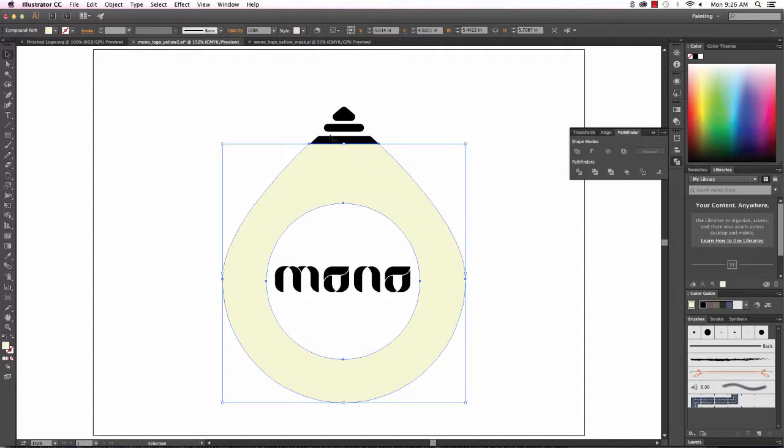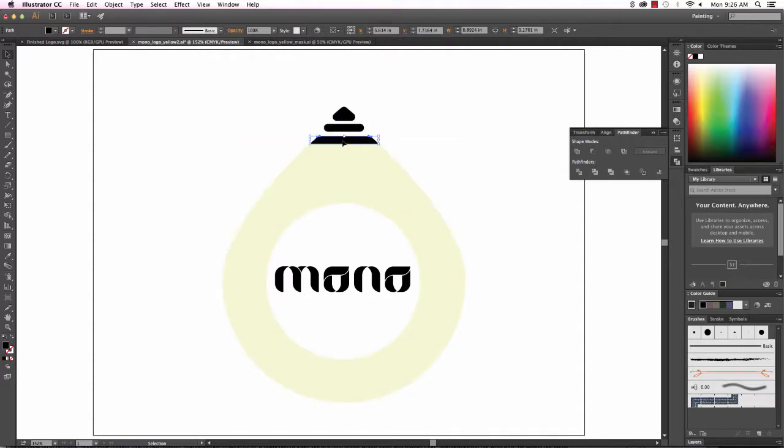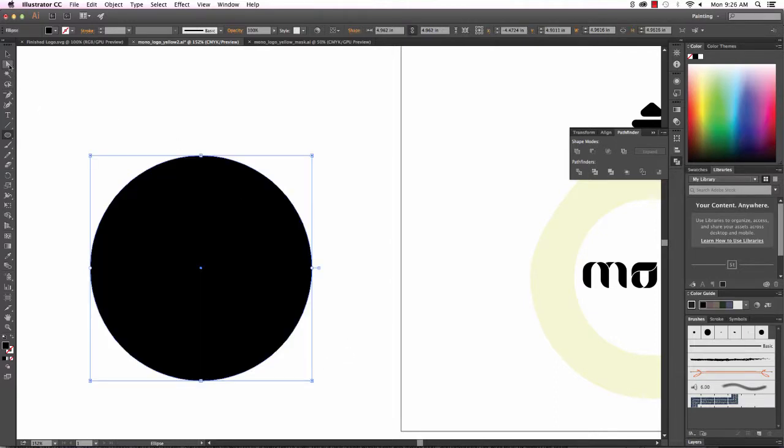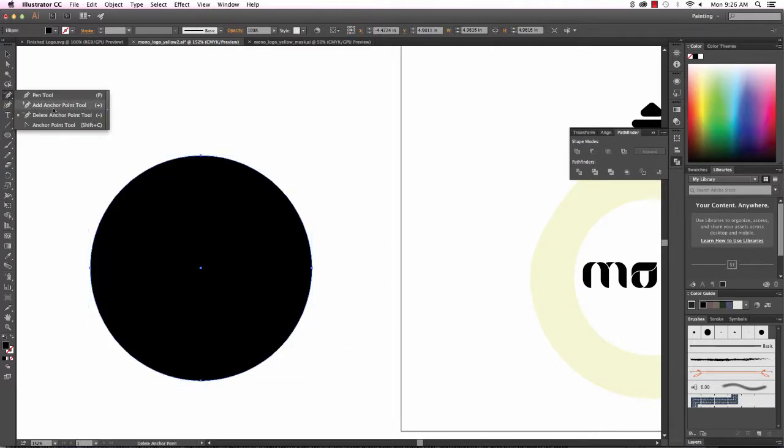And I've got the vectors that I created with the ellipse. I'll just move over and show you, I created a perfect circle. I grabbed my anchor point tool, Convert Anchor Point tool is what this used to be called.